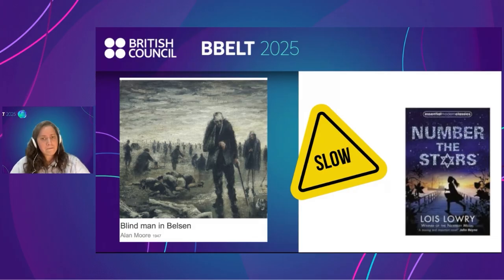Well, in here, I started from a piece of art. I gave them this piece of art that's taken from the Second World War. It's a real one, and it helped me to pave the way into the setting in time and place of my story. It has to do with the Second World War. So, well, what can you see? And then, how can you connect this with the cover of the book? This is fabulous. I did it with my year 6 students at elementary level, and it worked.